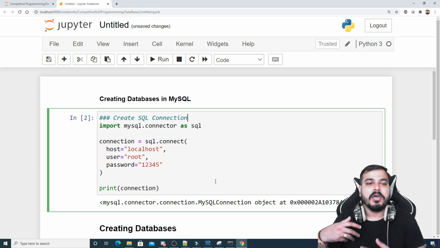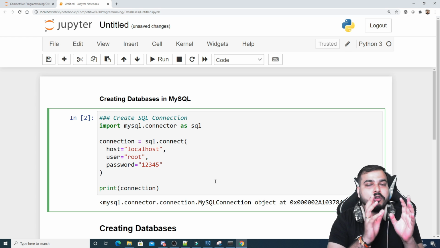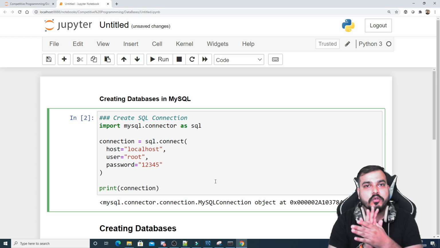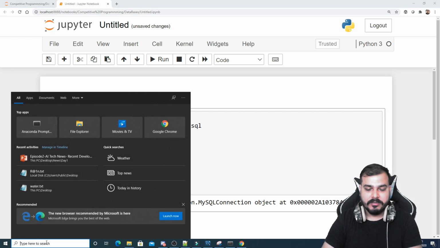First of all, anytime you work with any kind of database, like if I take an example of MongoDB, at that time you require a library like PyMongo, so that you'll be able to communicate or connect to those DBs from the Python programming language. Similarly, in MySQL you have a library which I'm actually going to show you.